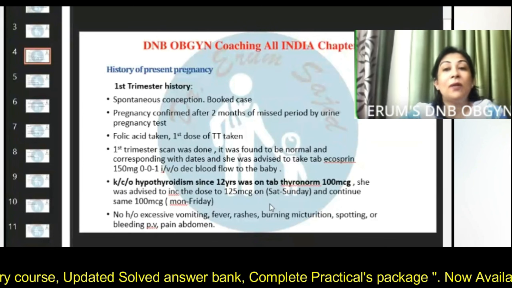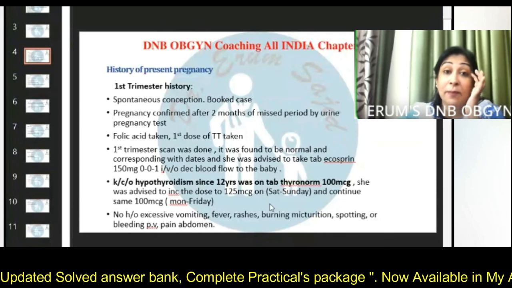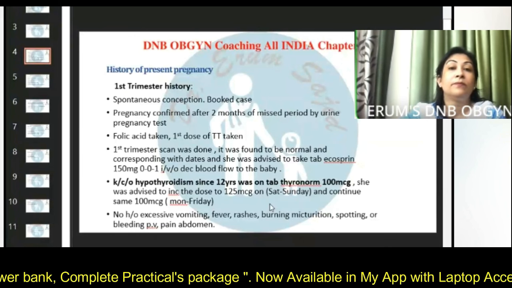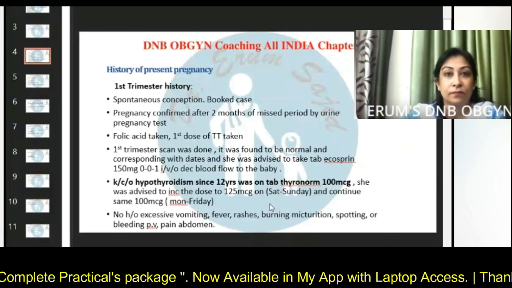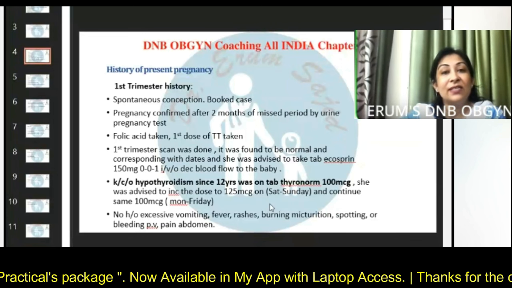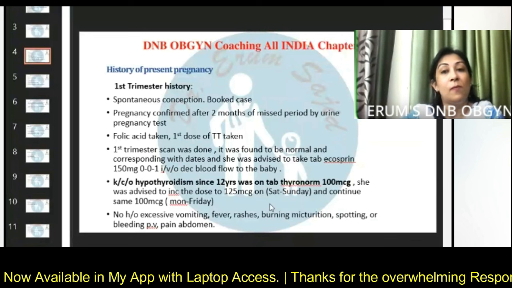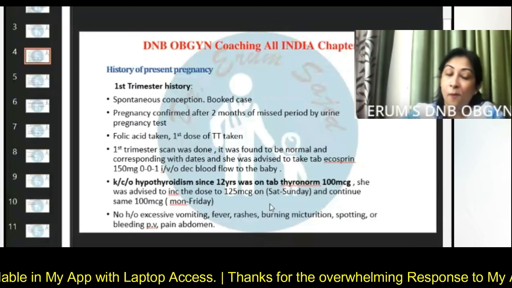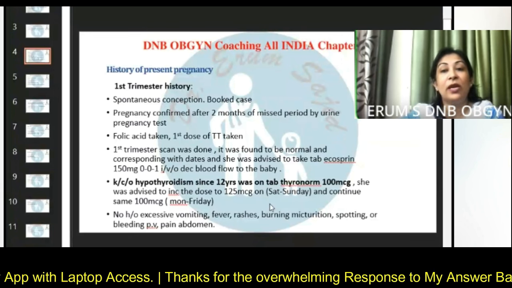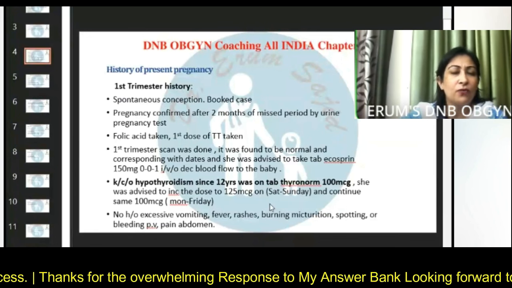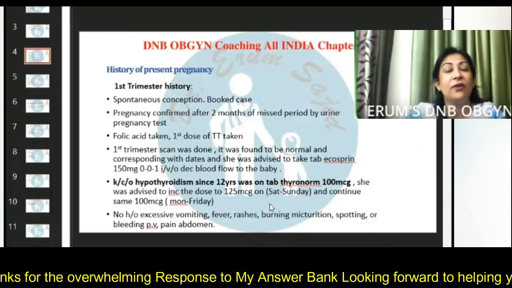Okay, and what about the iodine requirement in pregnancy? Tell us that also. Iodine requirement in pregnancy will increase by 50%, ma'am. And what exactly is the requirement of iodine? Ma'am, in pregnancy, it is 250 mcg per day. Yes, micrograms per day. In breastfeeding, it will become around 300 micrograms. Yes, ma'am. 250 in pregnancy, around 300 in lactation.